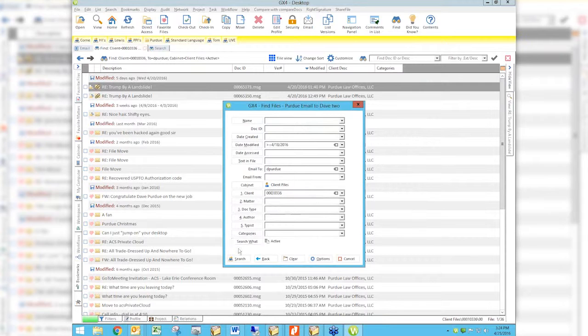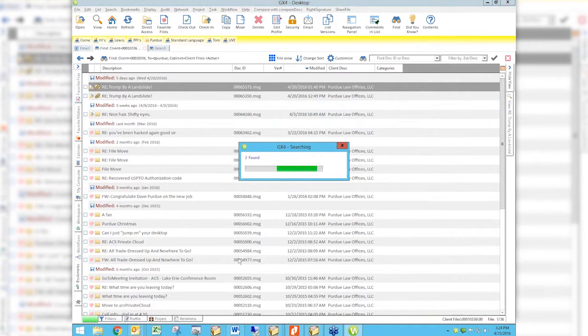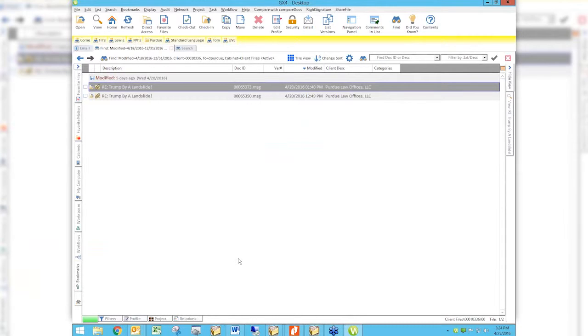Same thing as far as D Purdue and the client number. And now I've given myself that same Purdue email to Dave, but then I get to further refine the search before I make it. Now, some things are going to be fairly obvious within your firm, within your environment as to what you want. If you've got a client's cabinet, you should always have a search template that takes you to searching blank client fields. Just an easy way to get there without having to specify which cabinet. If you have an office, or you have a forms, or you have a whatever, maybe you have a forms, and forms has estate planning forms and litigation forms and some other type of forms.